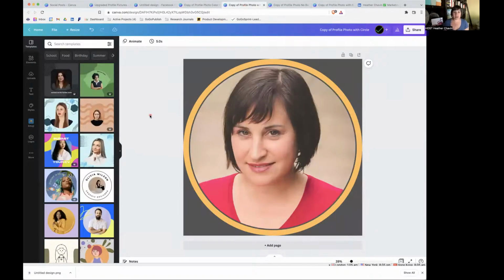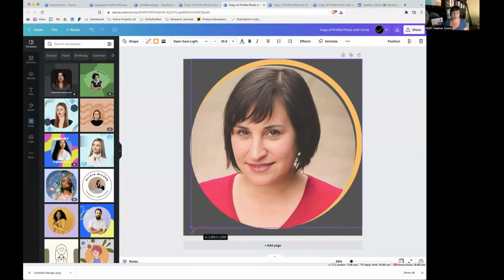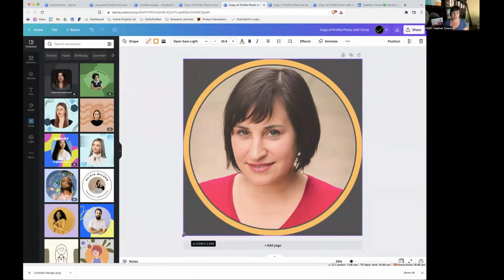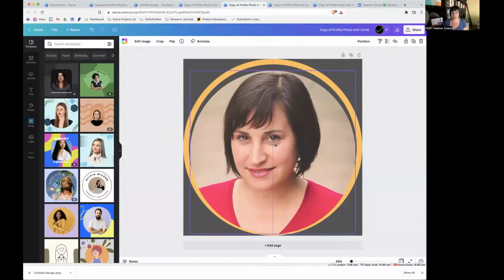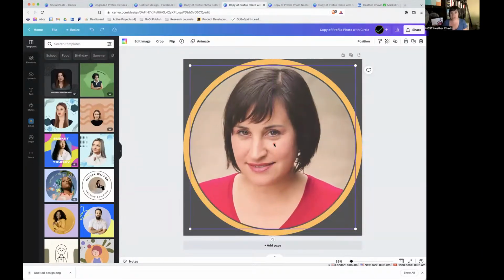Next format is putting a circle around your profile photo. And the elements in this one are the background, and then an actual circle that you can change the size of. So this is just an actual circle that we put in there as far as the shapes go in Canva. And then I have a frame that just has nothing around it. It's just a circle of a frame that turns my square image into a circle. You can see where that would be helpful for profile pictures.